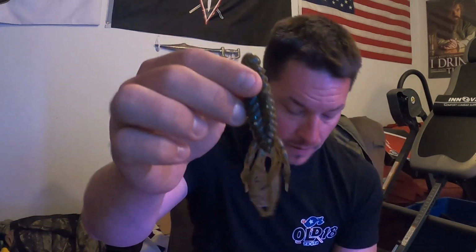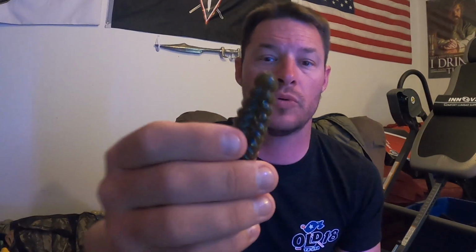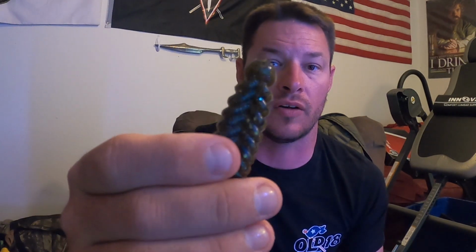This one right here is green pumpkin magic, okay? This is their Debug. Y'all know that I like to flip the Debug. I love it. And this green pumpkin magic color is just an amazing color, because why? In Cross Baits, and this is what I love about what Danny does with his baits. He is a fisherman, and he pays attention to the size of the fleck. This one has bigger silver fleck in it, okay? Yes, it does. Yeah, it's a creature bait.